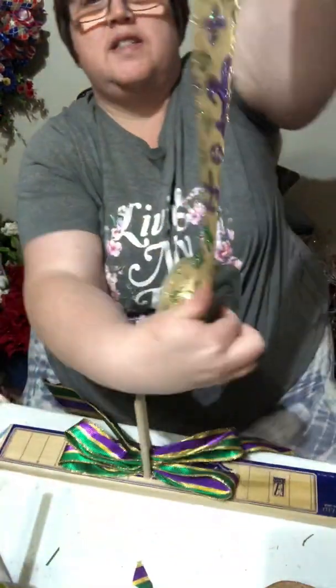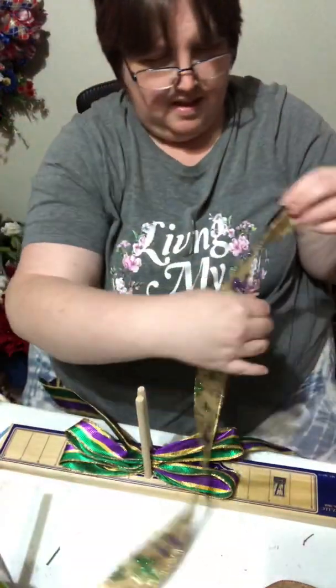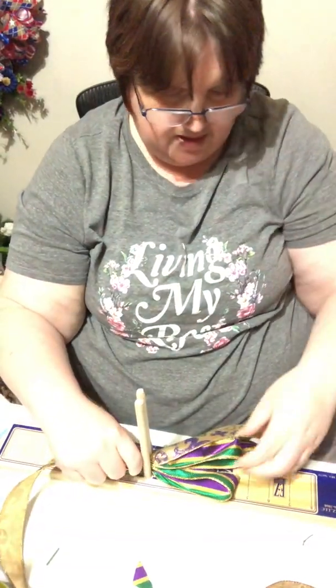And then I have this. It's a fleur-de-lis with lots of glitter. Very Mardi Gras.